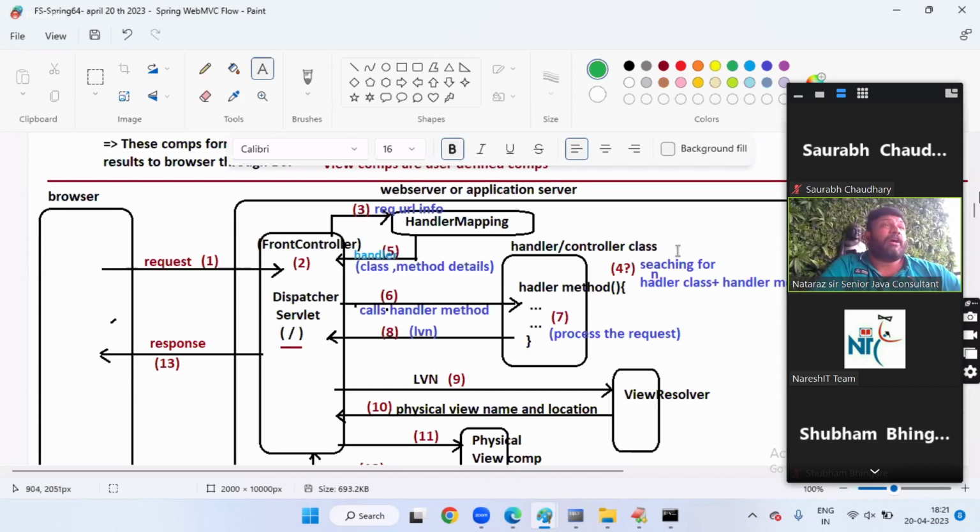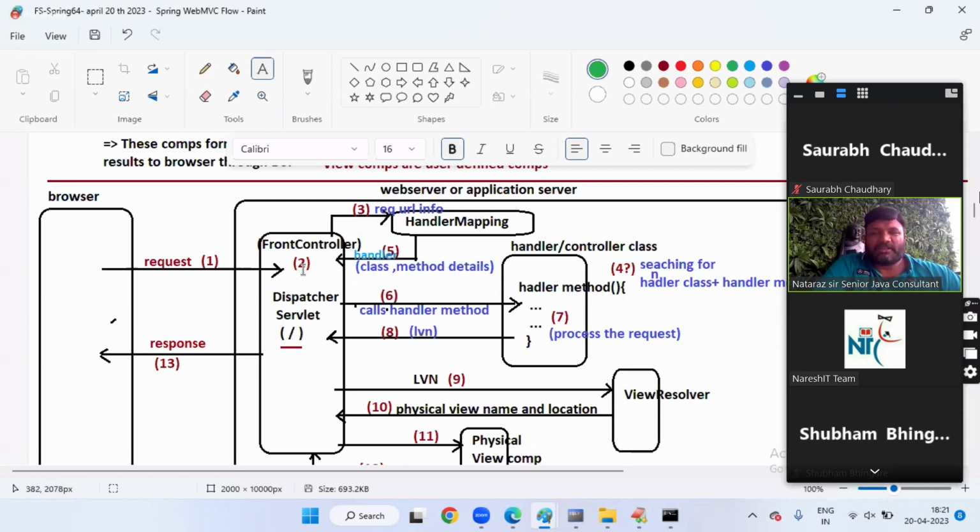This handler mapping component searches for the correct handler method to process the current request, collects that handler method signature and the controller class bean ID, and gives them to the dispatcher servlet. Number 5: the bean ID of the controller class and method details are passed to the dispatcher servlet.